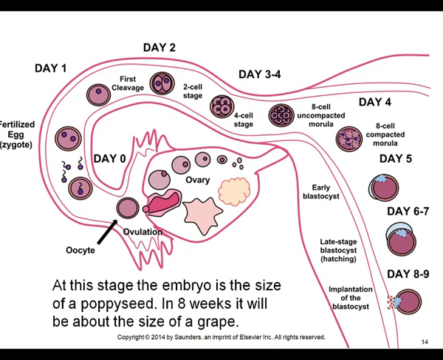Okay, so in this case, obviously, sexual intercourse has occurred because there's some sperm that come into the picture and fertilize the egg. So you can see that. The sperm are the little purple dots with the tails. Okay, and then they come together and they form the zygote, which is the fertilized egg. And then the cell starts dividing through mitosis. So day 1, day 2, day 3 or 4, more and more cells through mitosis.